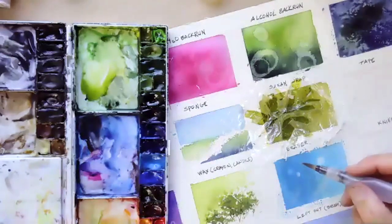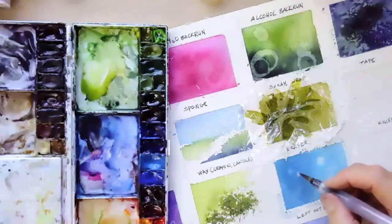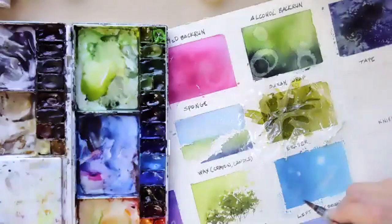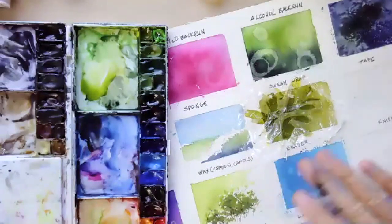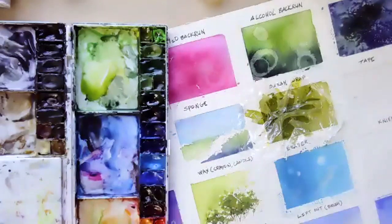If I then try to watercolor on top of this, though, this area right here where I've done my abrasion, the paper surface texture in there will probably be a little bit different, and I might get some funky results. So sometimes people take that eraser and add some little highlights in places in a watercolor. That's towards the end of the painting, and they're not going to be putting other layers back on top of that.